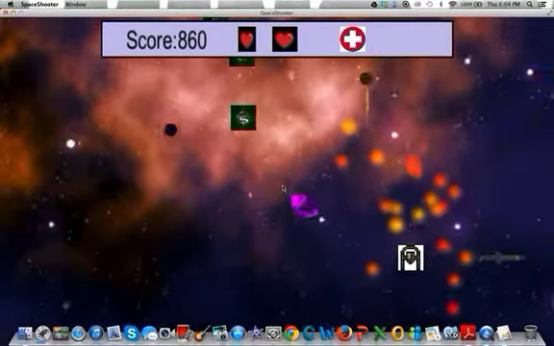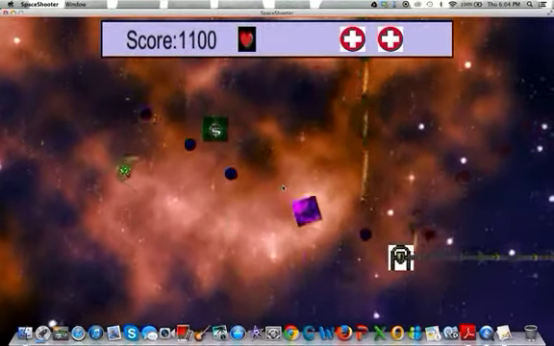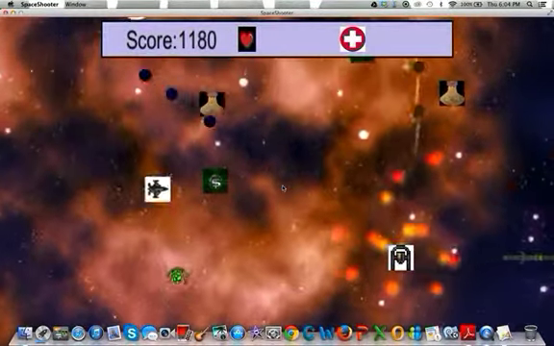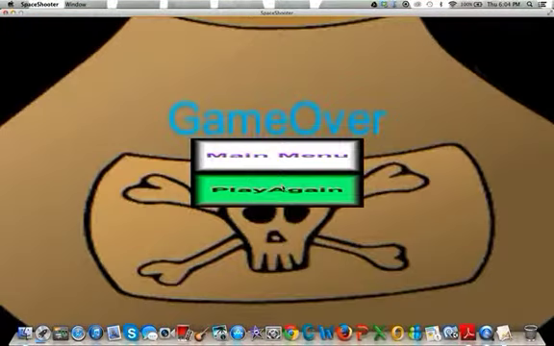Okay, the particle system around the player right there is for when the player's health, which is the red crosses, gets down to 1. It does that particle system to let the player know they're about to lose their last health. And when you lose your 3rd health, you lose 1 life. And when you lose all your lives, the game is over.